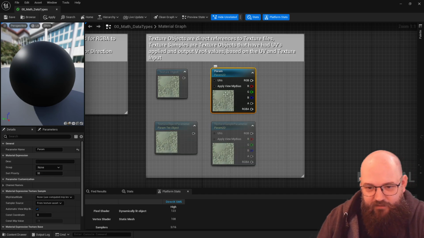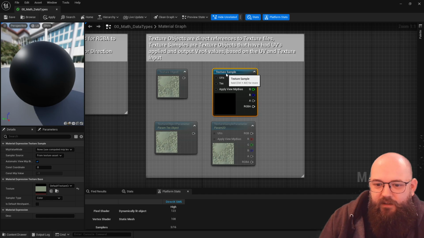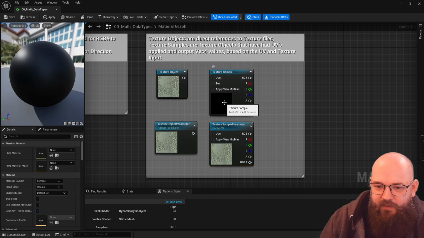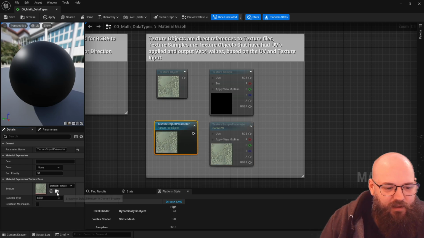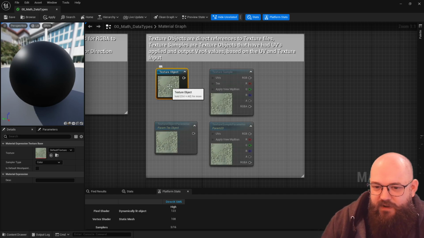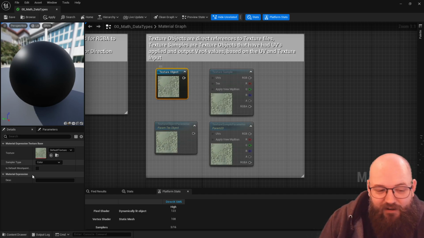Well, we can always create a new one. There we go. So samples are outputting color data, red, green, blue, and texture objects are referencing the texture on disk.